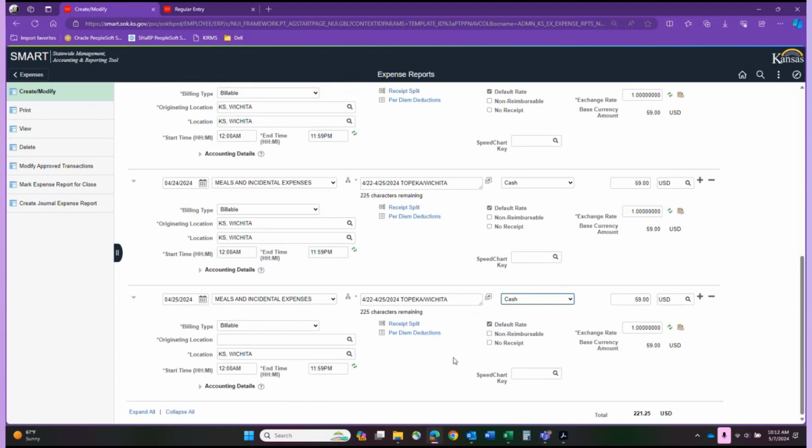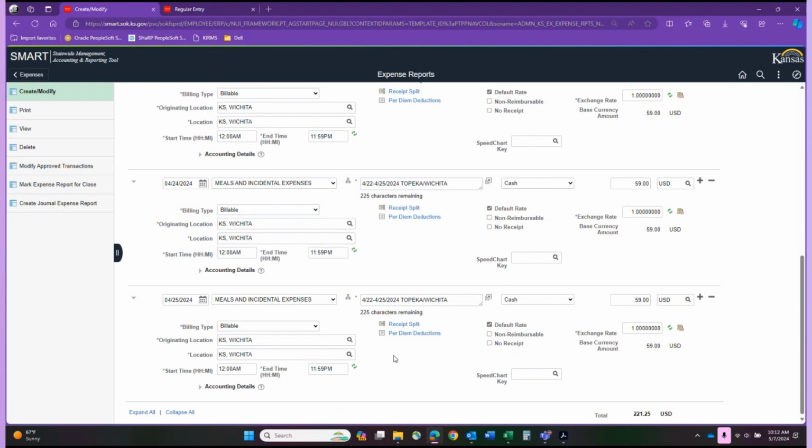So this is going to be his last day of travel. This is where he's going to travel from Wichita back to Topeka. And we're going to change these. Actually, I'm not going to change that for Wichita. The reason why I'm not going to change that is because they're not in the same pay rate.